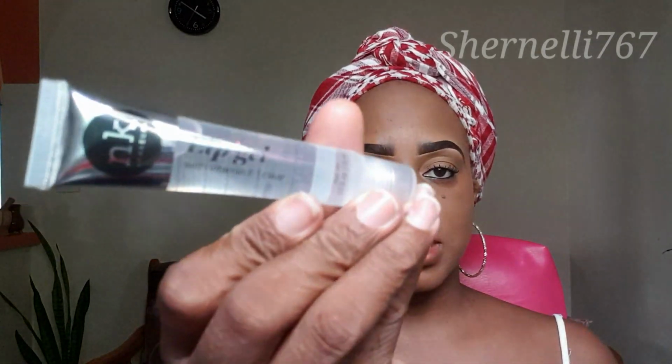And then I'm taking my lip gel from NK Makeup. This one is with vitamin E and it's the clear one. I'm just going to use it as lip gloss. So that's the lip gloss we used to use back in the day, guys. It's just a clear one and your lips used to be popping.